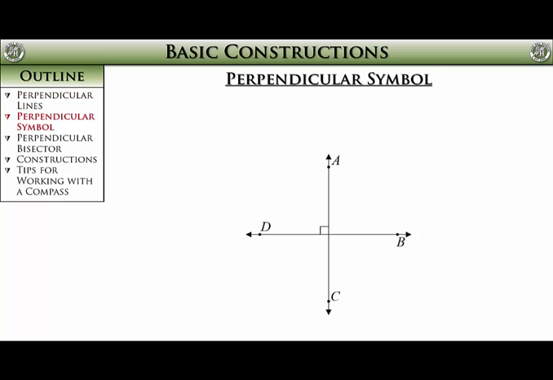Here I have labeled a couple of points on the line so that we can name them. With these points labeled, I can say that line AC is perpendicular to line DB. Obviously, that is way too much writing. Here's the symbol that we use. It looks like an upside down capital T. You can imagine that making the symbol look like a plus sign would be a little bit confusing. So this is what we have.